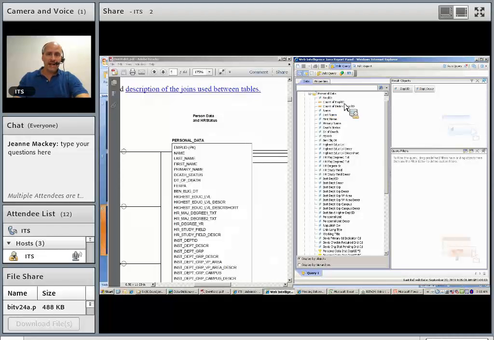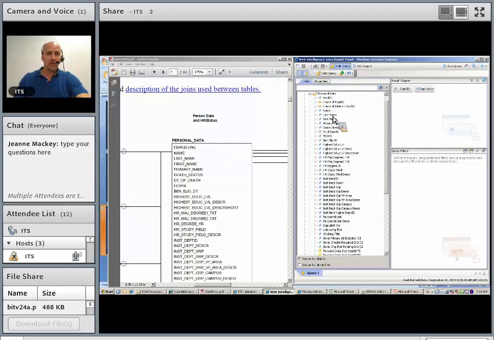Then our next one, job data continued, job compensation. So these high-level folders should correspond to the different pages in our data dictionary. Back up to our first page, we have personal data here and personal data here.